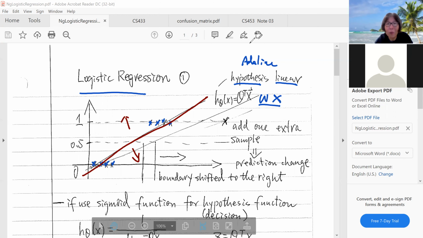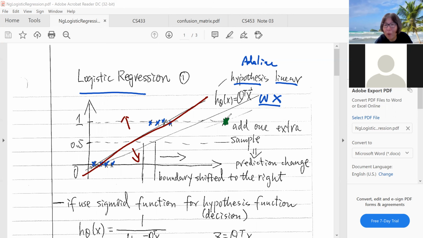But we may run into a problem. Suppose we have some outlier sample points here, and if you add this one extra sample, then your prediction line may be this line.